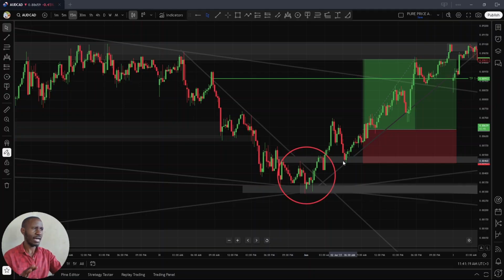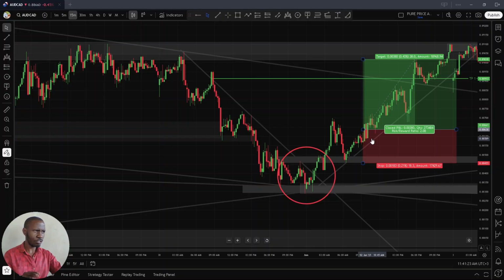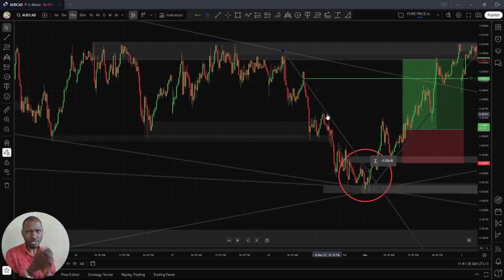So if you see that I took this trade on break and retest, but what was the break? It was the break of the trend line to the downside, after seeing a pattern form at a key support zone, not just a support zone, but like a junction point, a point that has been pushing the market up, which indeed did push the market right here, and then came back to retest.